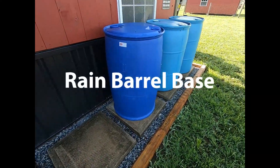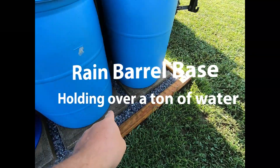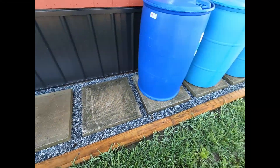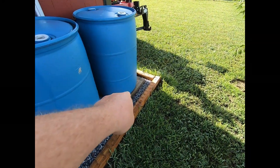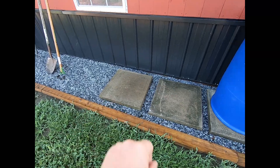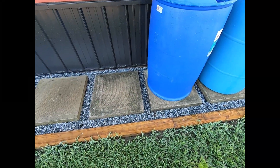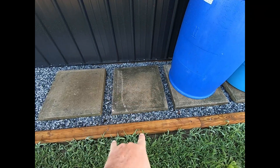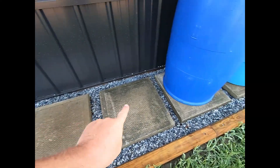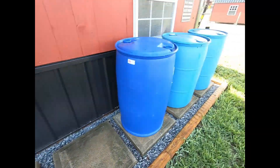We have our stone base all in here. I have some two-by-two pavers laid out, with end ones down here level. These barrels won't be here — I'm going to build a base for this. We're going to go in the shop now and build a base 18 inches tall, which is gonna be 10 feet long and two feet wide.